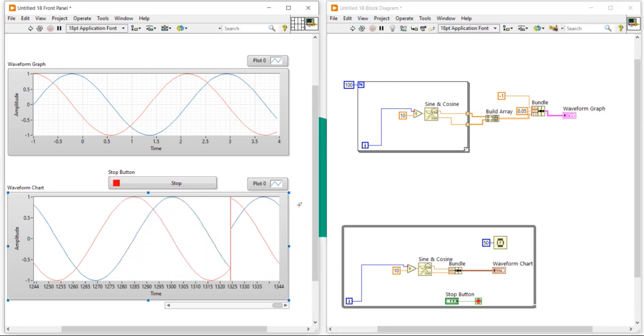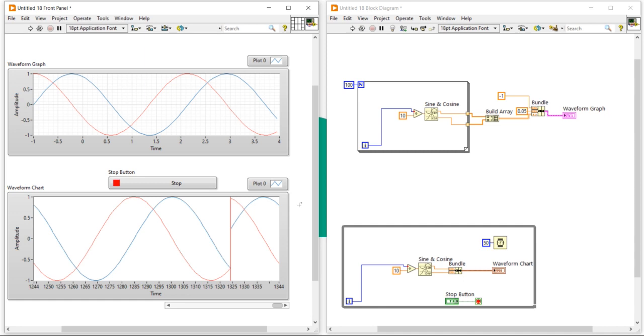If you have data in the form of an array, don't worry, you can use both the waveform graph and waveform chart to display the data. If you want to write a program where your system will generate an array, you can use both display units, waveform graph and chart.